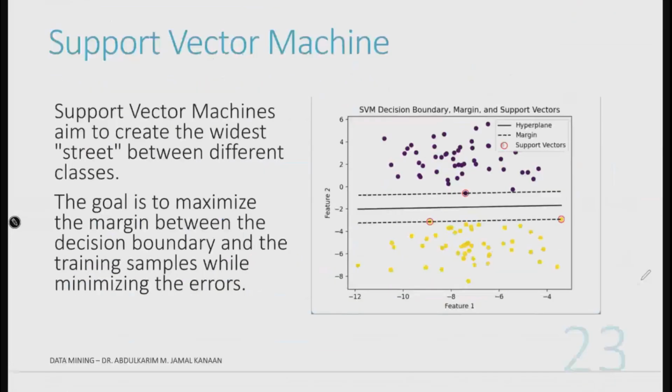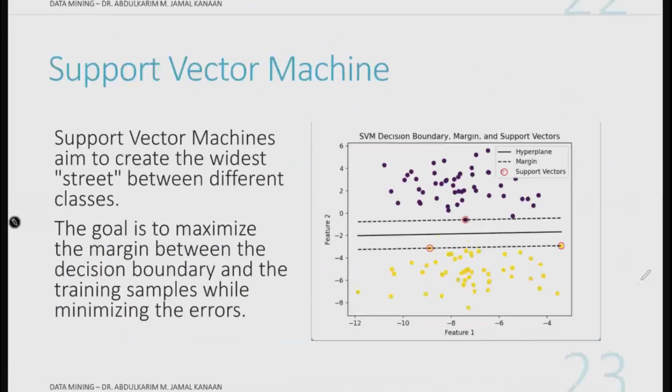We already discussed this. Support vector machine is also one of the famous algorithms used to help you map between input and output, because after all, we're looking for the mapping function or mapping boundary, the decision boundary that can help us segregate. If we're talking about classification, then we're looking for a decision boundary. If we are talking about regression, we're looking for a model that represents the data points, okay?